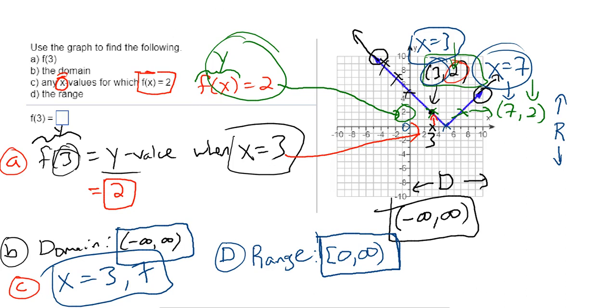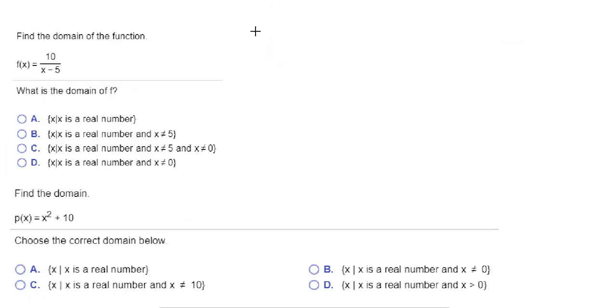Okay, let's take a look at the next example. The first couple of problems you're going to be given on the homework for domain and range will be graphs, and we just did those examples. There's a few of those. This section's not very long, there's not a whole lot of problems. The second half of the homework assignment is going to be giving you an equation or a function like this and only asking you to find the domain, because we haven't really talked enough about these types of equations for you to be able to figure out the range. The range is going to be a little bit more difficult. So only find the domain of this function.